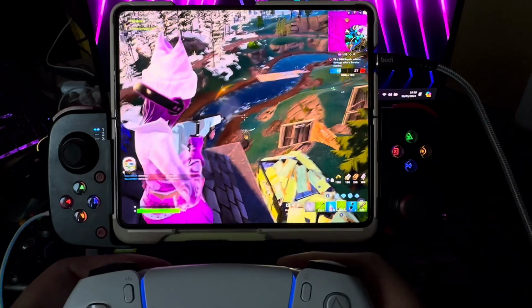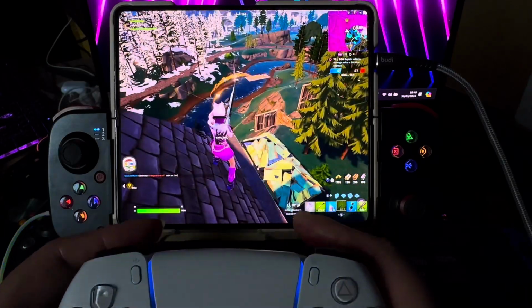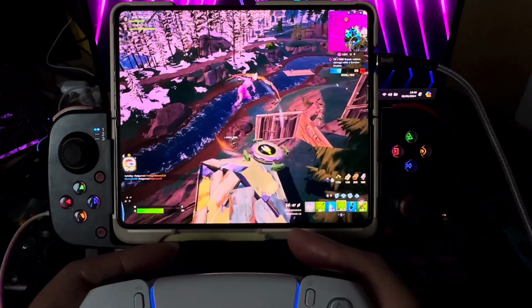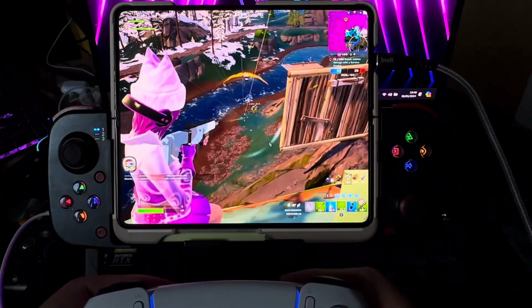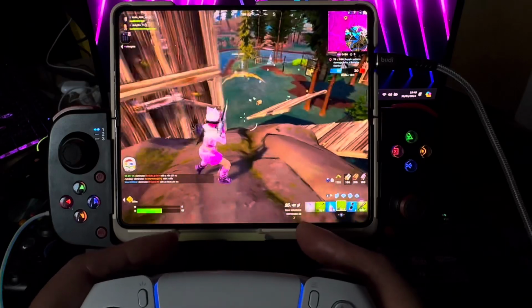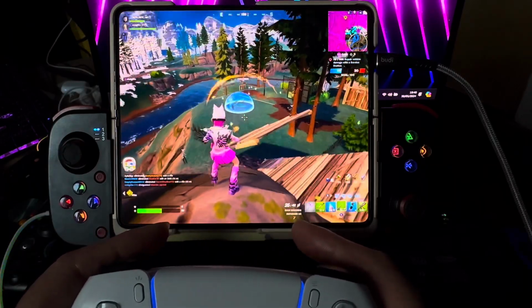Another game that works with the backbone is War Robots. It works flawlessly. If you don't like tapping the screen, you want something whereby you never have to touch the screen, you just want to play like with a game controller, and you don't mind how much you pay for the controller, then yes, the backbone works with War Robots. Another game, I'm trying to think.